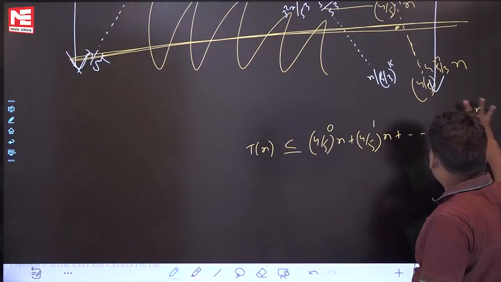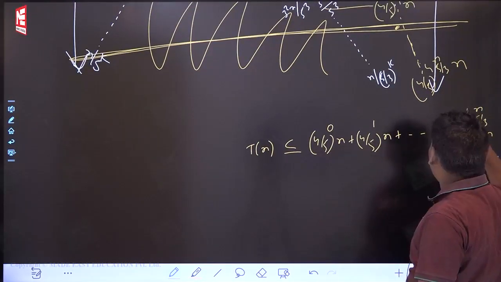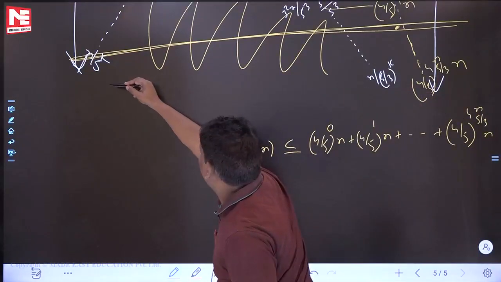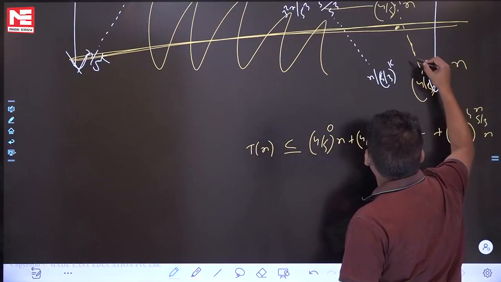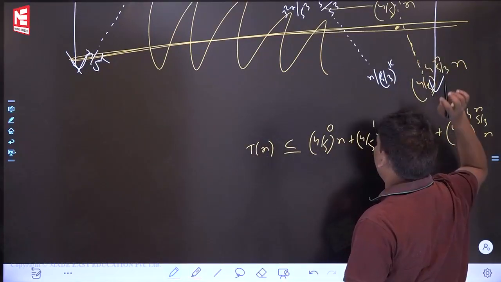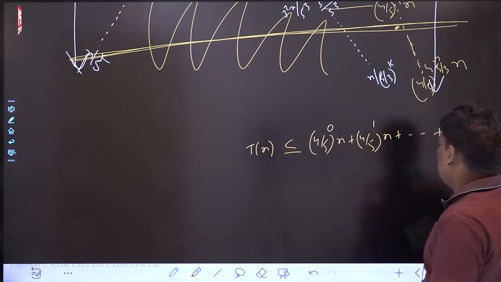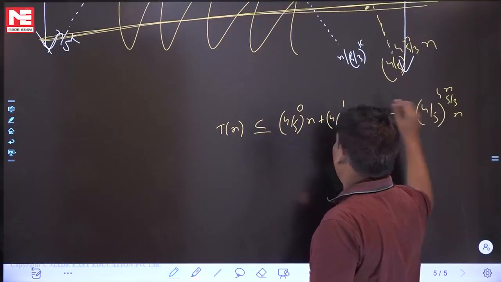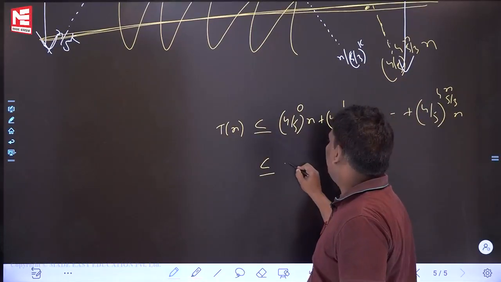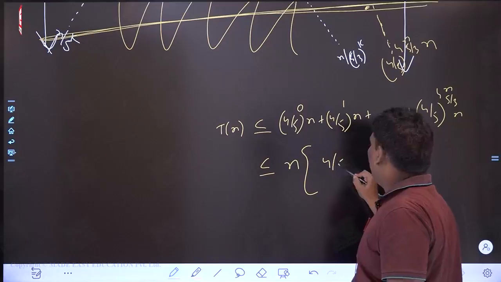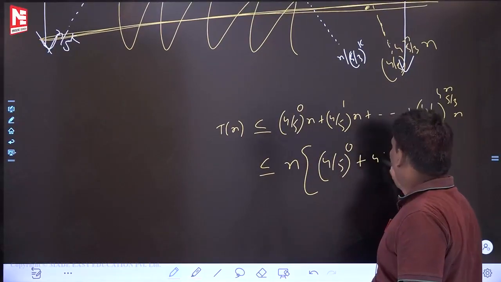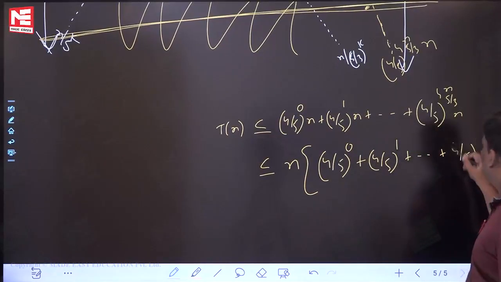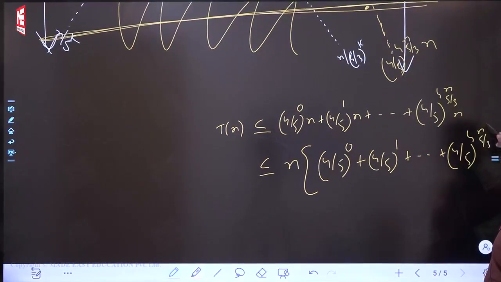See, the last few terms are actually not exact. They are a little bit more, because even though some people are missing, I consider them as part of the series. Even though they are actually less than that, I consider it because I want to take the upper bound. This entire series you will solve, you will get the upper bound. Comparing Tn, this is a little bit bigger. Let me check here, less than or equal to n common. Remaining (4/5)^0, (4/5)^1, and so on. What is the last one? (4/5)^(log n base 5/3).